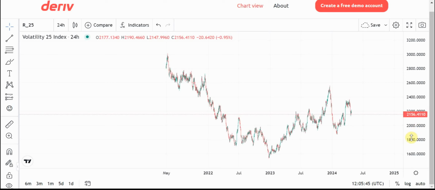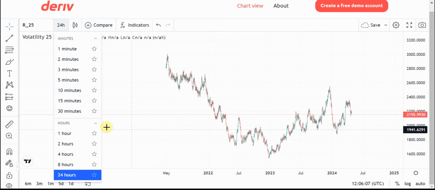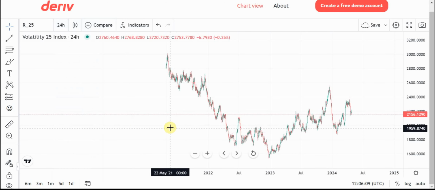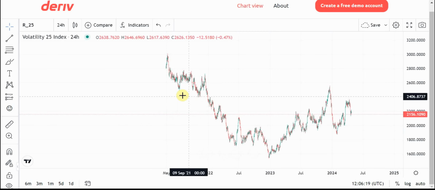So with me here is a chart for Volatility 25 on the Deriv, one of the synthetics that I think is commonly traded by traders who trade synthetics. Here I have the chart in one day, on this analytical view powered by TradingView. This one-day view is very good. In fact, because it is a volatility pair, 24 hours movement is relatively fast. It looks like it would make more sense over maybe 1 hour or so. So let's get started with the analysis.